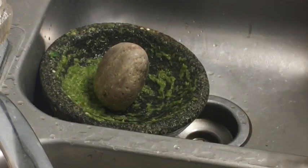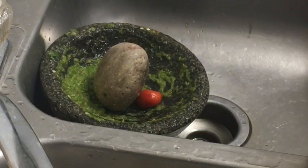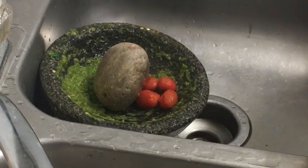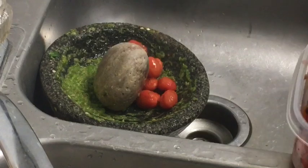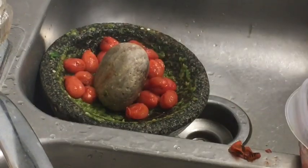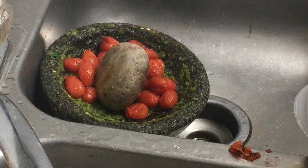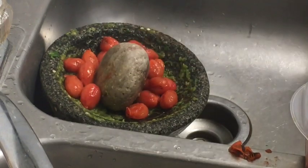Now I'm gonna start adding the tomatoes little by little, because if you overfill it, it will be harder for you to grind. Okay, so you keep doing that, and as you can see, my tomatoes are already peeled off to make this video shorter. Well, just keep adding the tomatoes, and you will see how I'm gonna grind the tomatoes with the salsa, mix it in together, and you will see that it will start blending in, and you will start smelling the salsa.